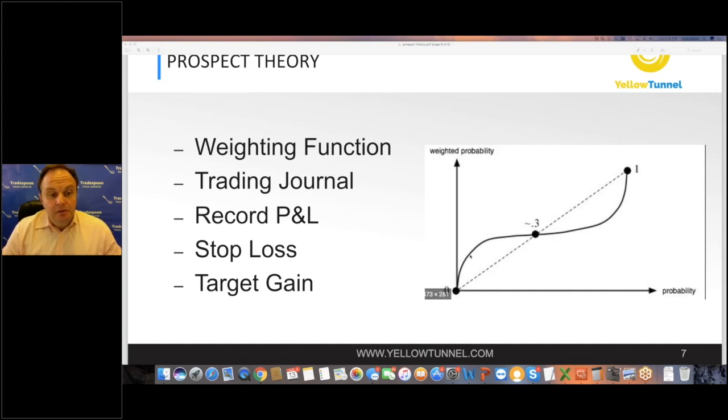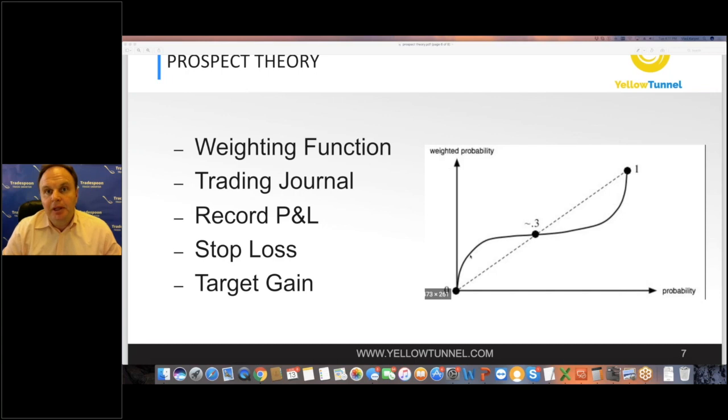What does it affect? A very common scenario is target gains and stop losses, right? We tend to value our gains differently than our losses. So when the stock goes in our direction, we cut it short very often because we want to book our gains. And when the trade goes against us, let's say you were short the market before the tariff announcement today, and all of a sudden your hedge goes against you, you wait longer with the hope that the stock market will continue to go in your direction. So you let your stop losses run a lot more than they should, and you cut your target gains shorter.